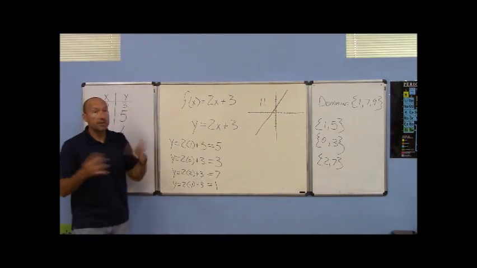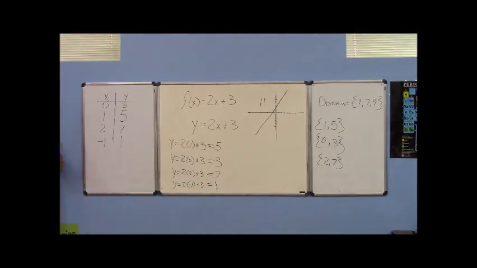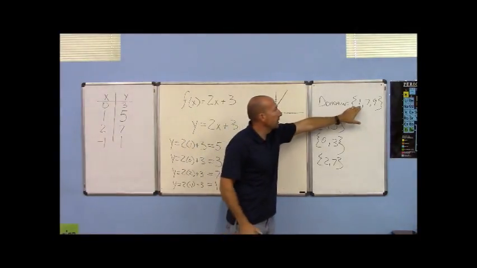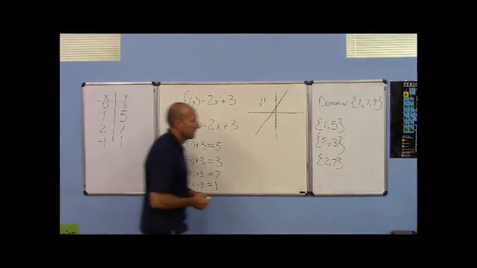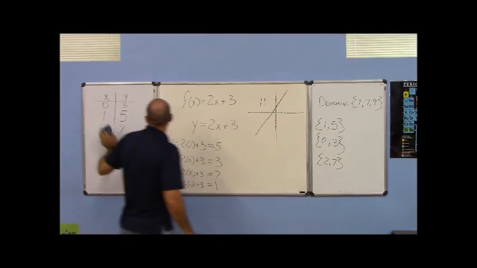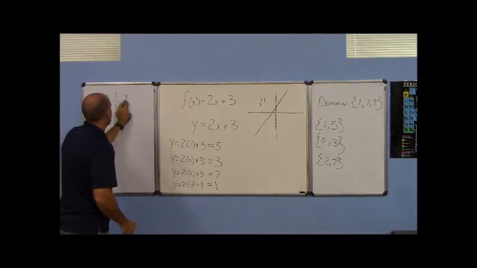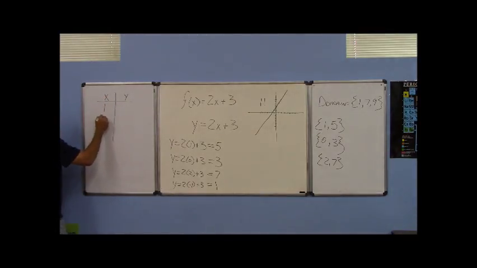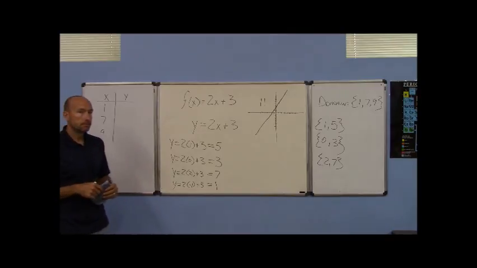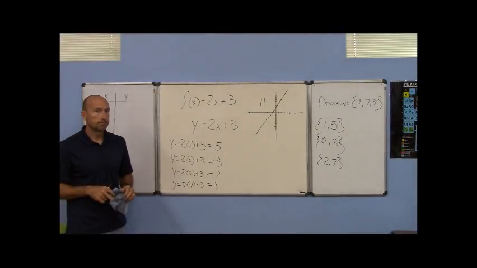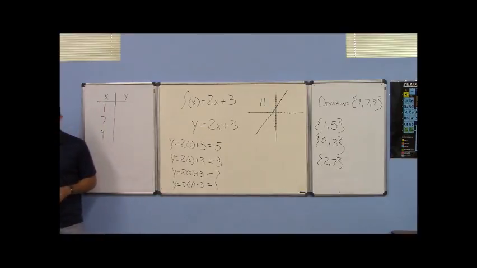So, whenever we have this and we're given nothing else, we get to make up whatever numbers we want to. In this situation, we have to plug in 1 for x. So basically, what we have here is we are told x is going to equal 1, 7, and 9, and we have to plug in each of those into the equation and figure out what y equals, and then plot those on the Cartesian plane. Easy enough? Yes? So if it gives you the domain, like the 3 numbers, you have to do those. But if it doesn't, you can do whatever. That's absolutely true. Okay.